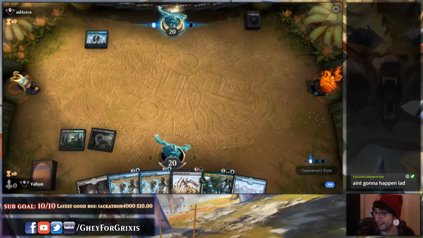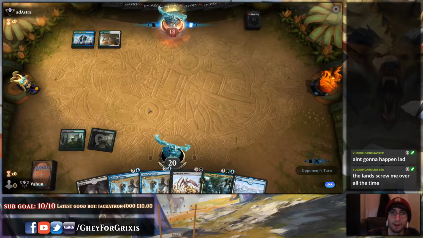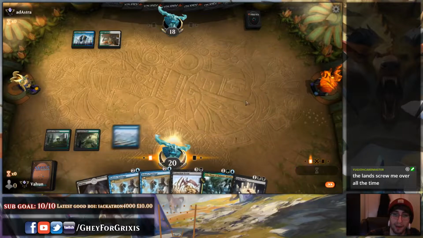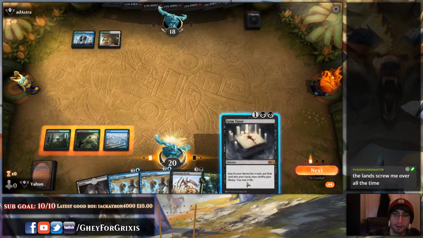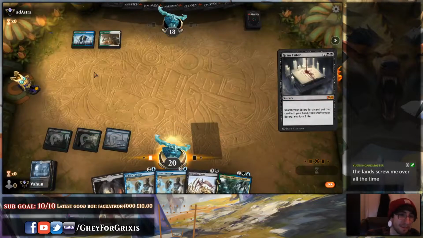See, if black had access to actually good board wipes, this deck would be so much better. It's possible, right, that a Bant version could just be better. You know, I'm just gonna get the Peer into the Abyss now. Fuck it. I bet he negates it. No, he doesn't, okay.